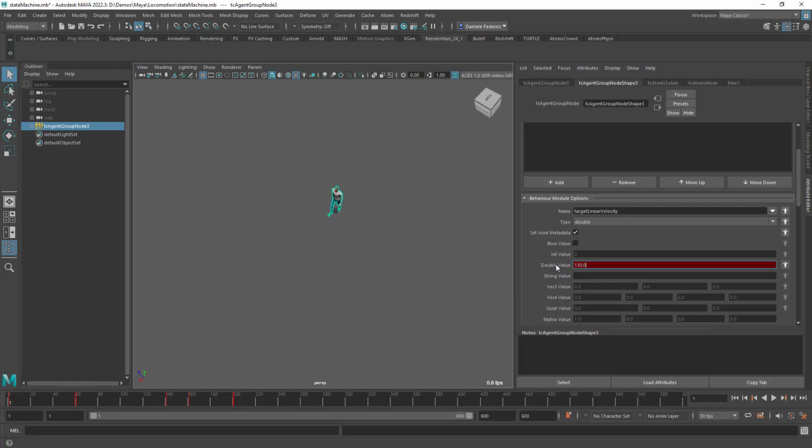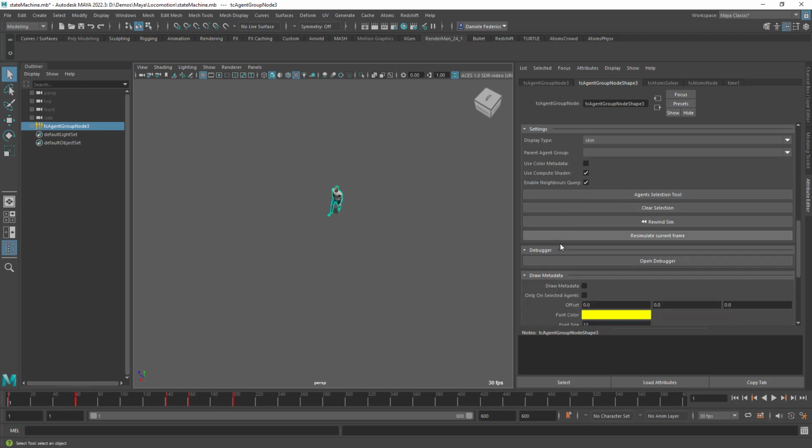In this way, we're going to set the target linear velocity to 0 before we change state from the locomotion state to the idle. So if I press play, let's see if these keyframes make any sense. Yeah, it's kind of working.